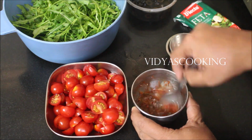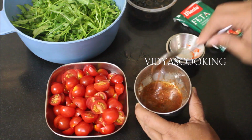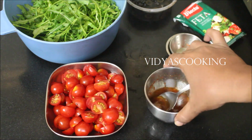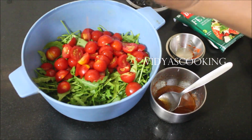Now here you can see in a mixing bowl I've added chili powder, salt, pepper powder, lime juice and oil. We'll mix everything. Just check for salt, add salt if needed, and we'll reserve it. That is going to be our dressing, a very simple dressing.